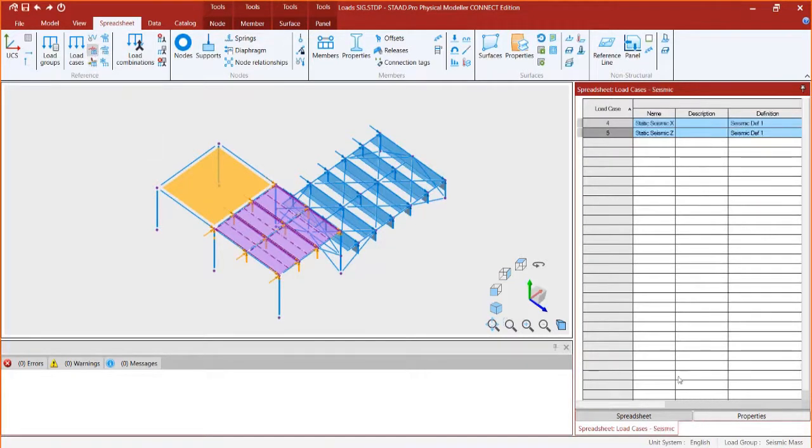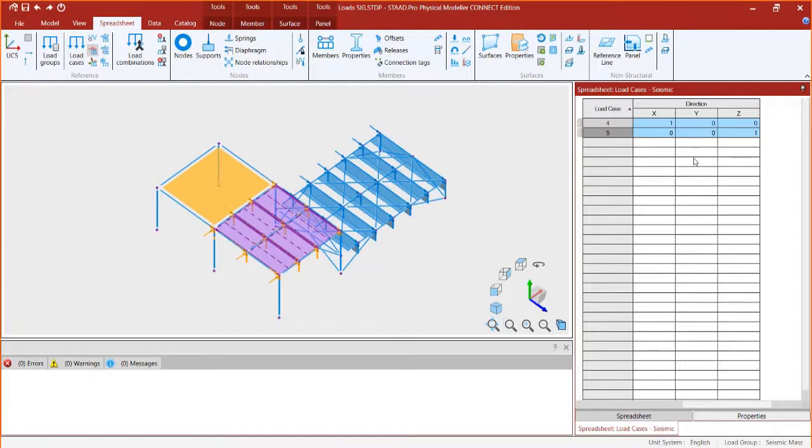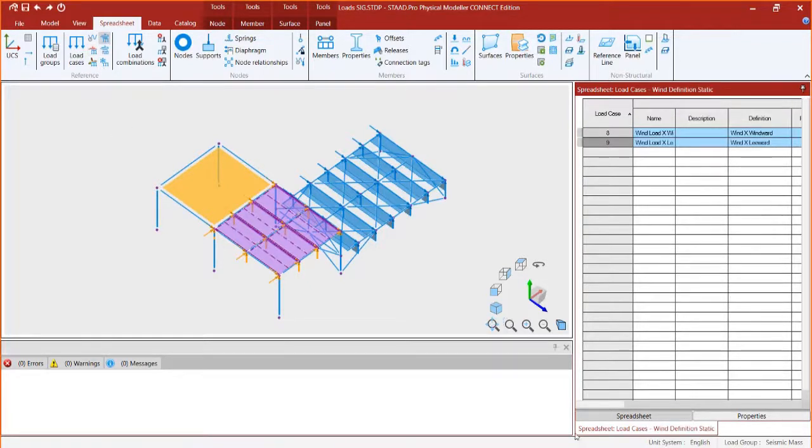Here I can go to my seismic load case. Here you can see I grab my definition, and I'll be able to see which directions they're acting. If I wanted to, I can create additional load cases for the negative x direction, or also consider things like eccentricity a little bit further. And then finally, I also have one for a static wind load case. You can see I created two different ones. I just did windward and leeward wall for this particular example. Now, most of these items, I believe static wind and static seismic, will also be able to be incorporated into your load combination generators. Okay, so we can go ahead and see that information.